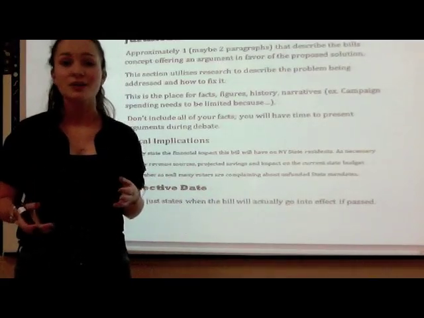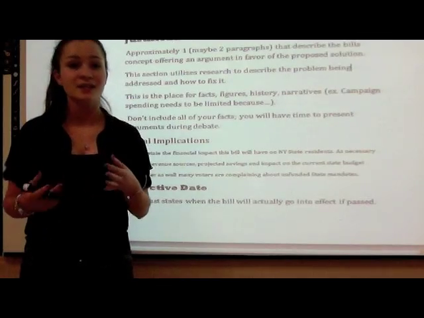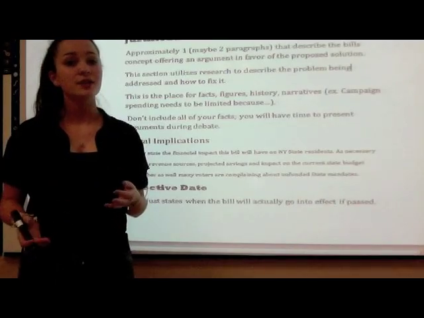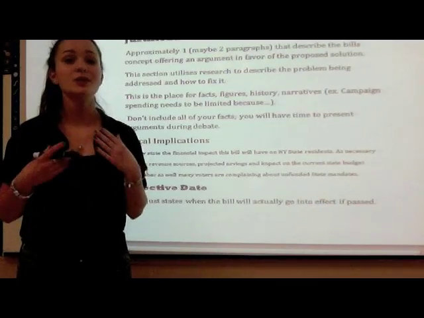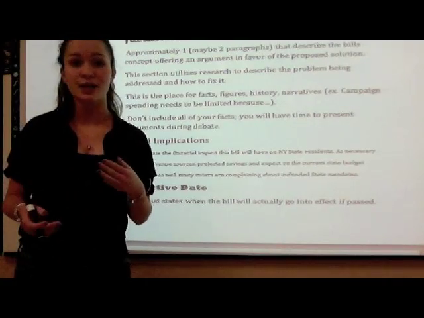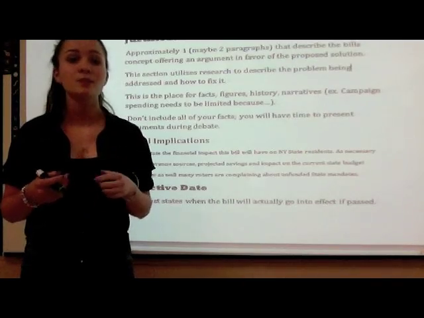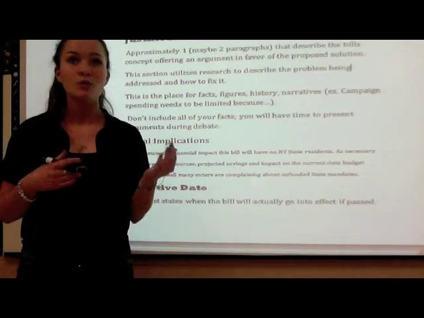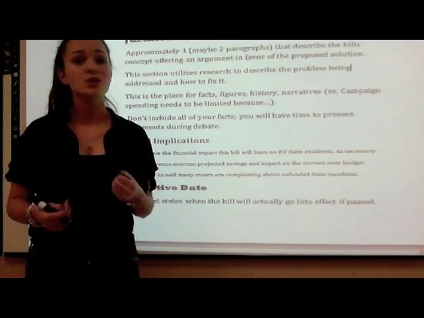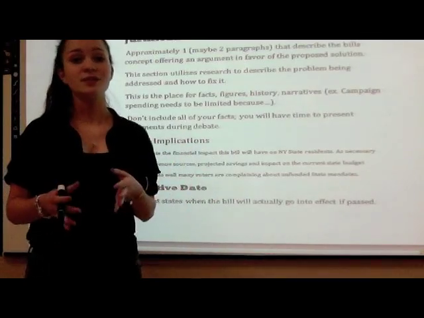So now we're on our last section, the effective date. In many people's opinion, the effective date is the easiest part of bill writing because it's just one sentence. Make sure that in your effective date, if you have a certain effective date that needs to be put into place with your bill due to other restrictions that could be on your topic, make sure you include it there. If you don't, a lot of people tend to just write, bill will go into effect 1 year after passage, and something like that is perfectly fine as long as you remember that in all of these sections you have full sentences, because full sentences are the key.